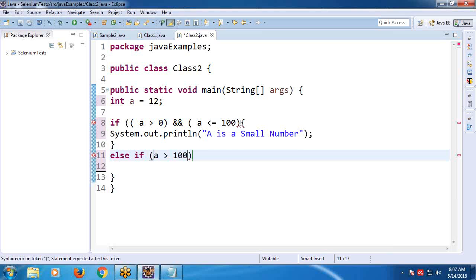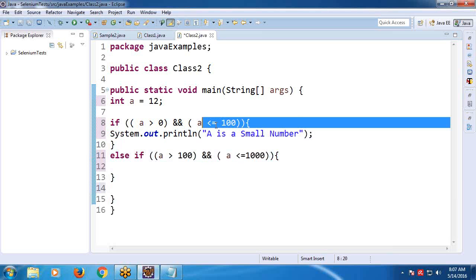Just a minute. Here one more: greater than. A greater than 100 means from 101, and A less than or equal to 1000. Open curly braces.